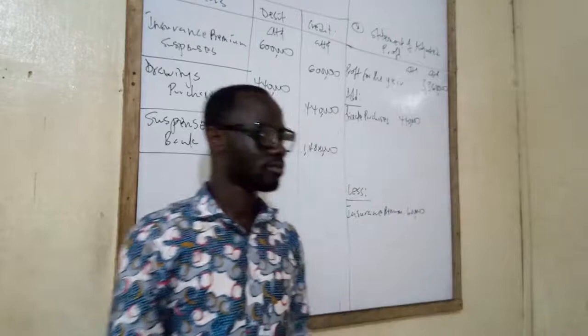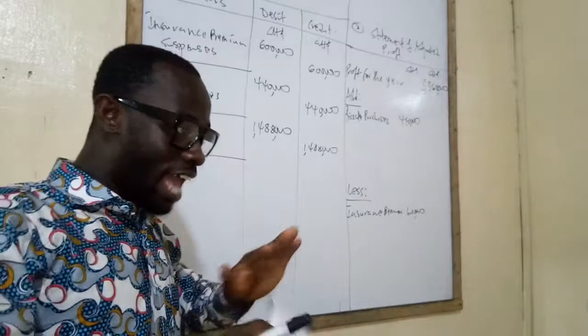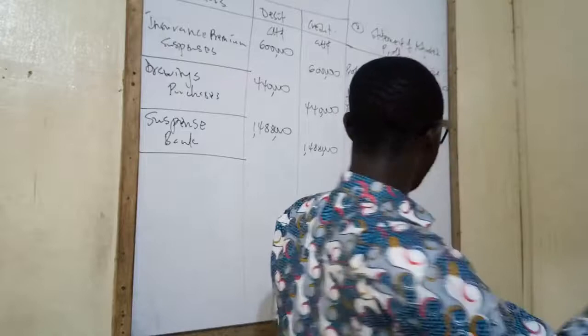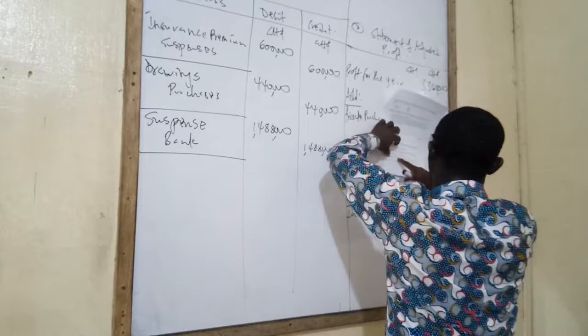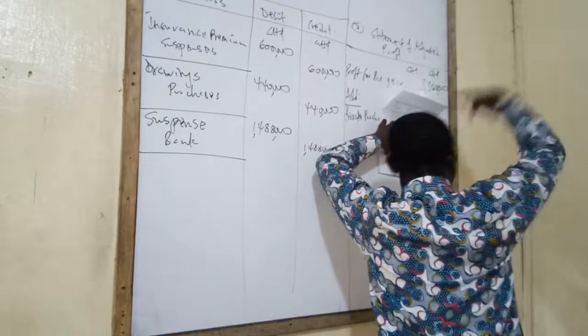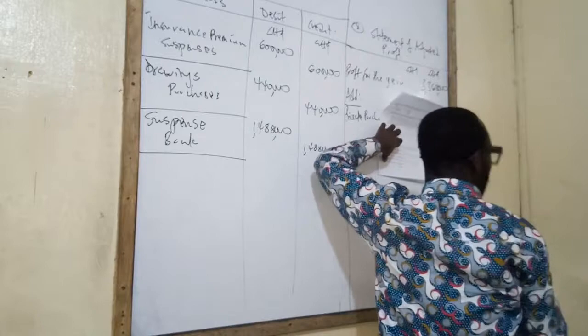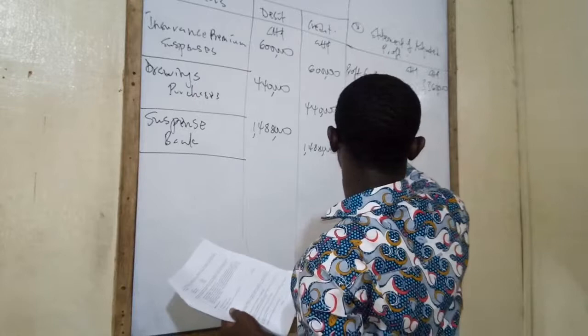When we're preparing the profit statement, didn't we bring sales first? Now, if this 1,960,000 was not part of the sales, it means the sales was undercast. And when we reduce your sales, what happens to your profit? The profit reduces. So in correcting the error, what do you do? You come and add it back. So sales omission.